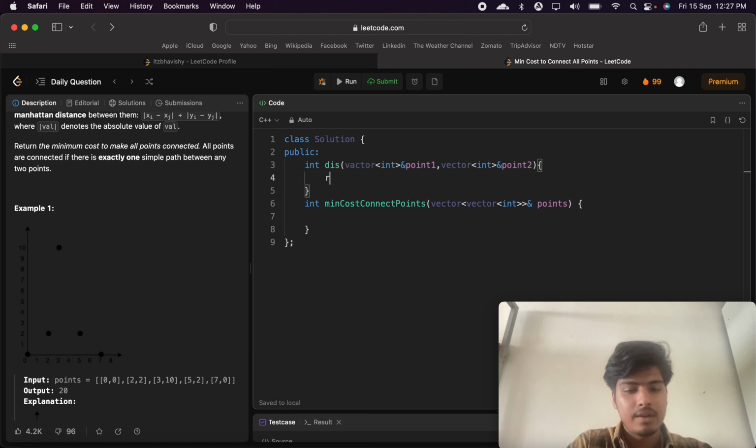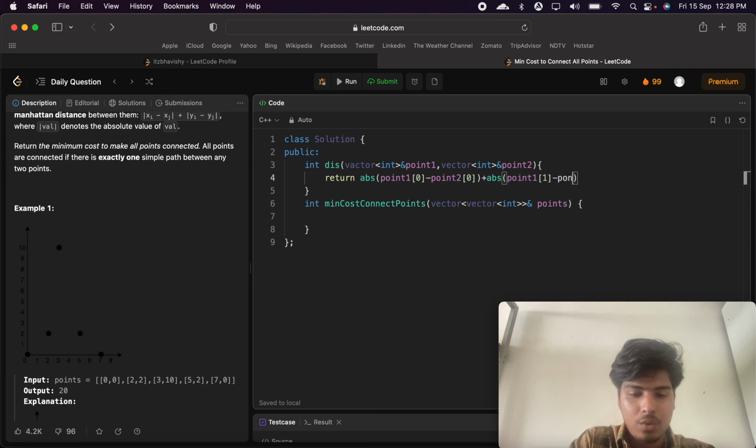Then I will return the absolute value of point 1 of 0 minus point 2 of 0, plus the absolute value of point 1 of 1 minus point 2 of 1. So here is a function for finding the distance.